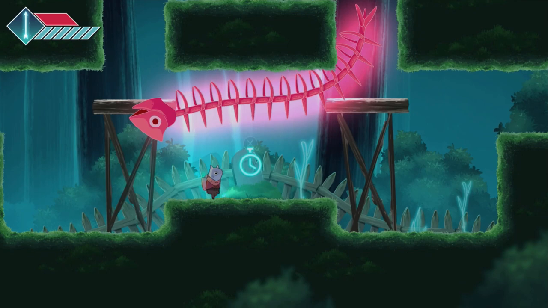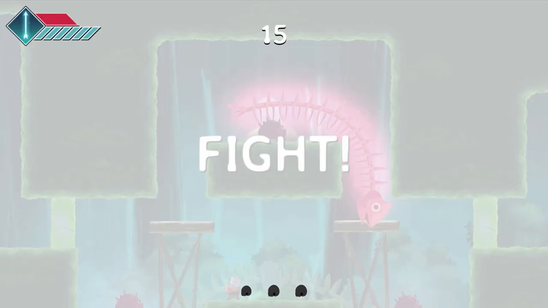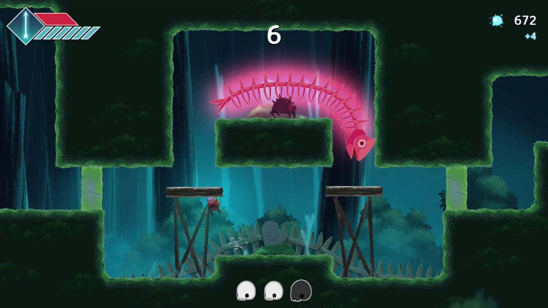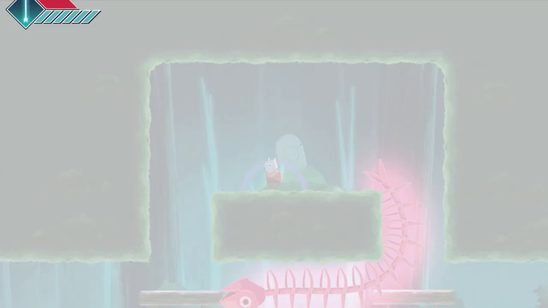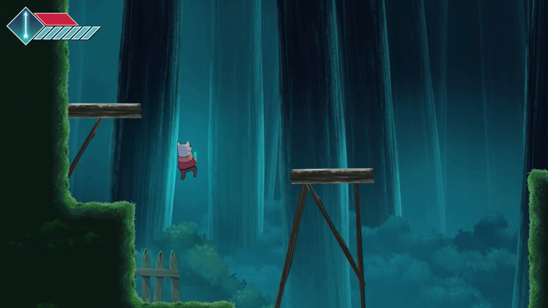What is this? Attempt time trial. Where am I going? Oh, I see. There we go, we did it. What do I get? Another one of those abilities? Yep. Longer invincibility on one hit. Enemies drop more current. Let's go with this one. I think we're gonna need that in the long term. The invincibility one seemed kinda cool. I thought about that one too, but I think we're okay. We'll get that one next time we see it, possibly.